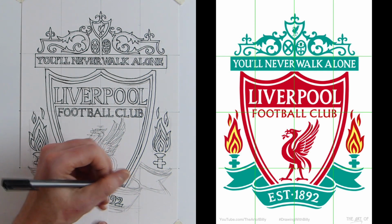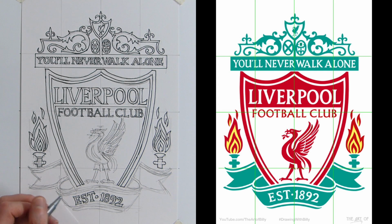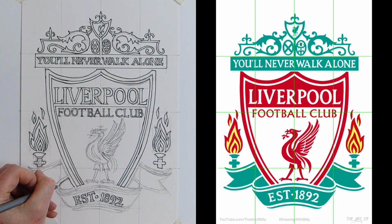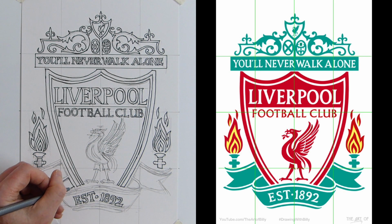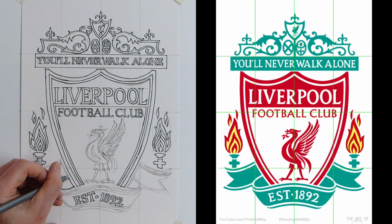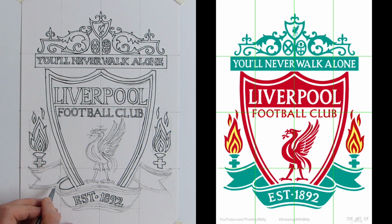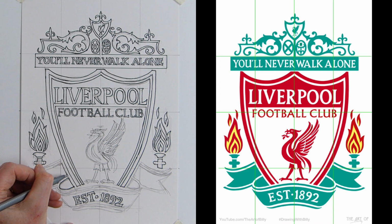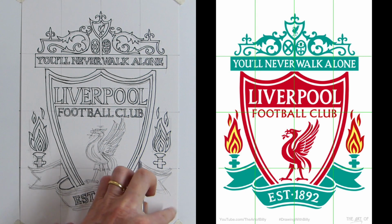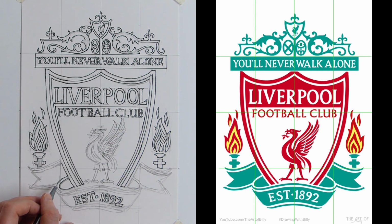So now we're coming to the last bits. So I'm going to do the C shape first. And that's going to help us guide everything over. So now we've got this top part of this banner. You can imagine that this goes behind the shield and then comes out. So imagine it curves behind, comes round, curves behind, and then flows out. And that's the shape that it's actually making all the way around.